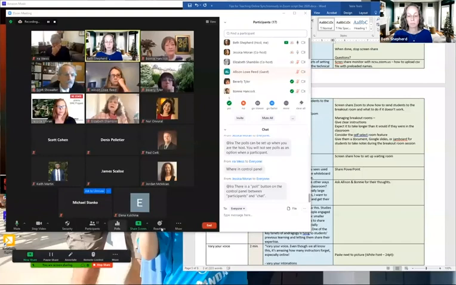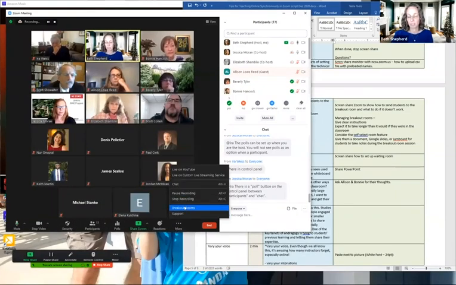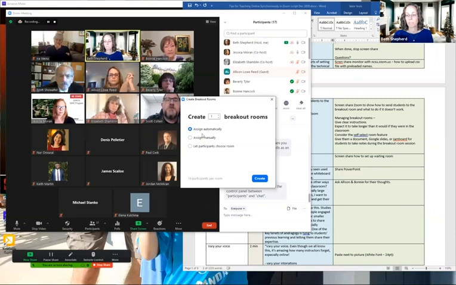But once you do that, if you want to launch breakout rooms, when you come into your session, you would click breakout rooms, which usually shows as a button, but I've got my screen compressed right now. And if I had it already set up to go to rooms, then I would have an option here to launch the rooms that are already there. I didn't preset up the rooms. If you do that and it doesn't work right, that's okay. You have a Zoom producer.